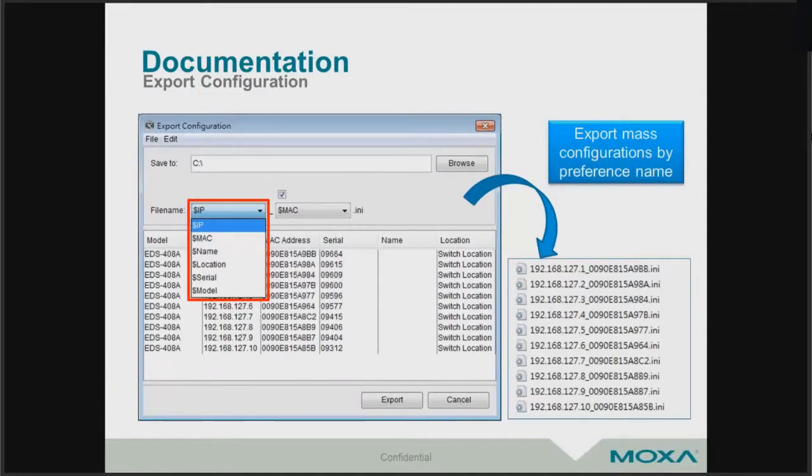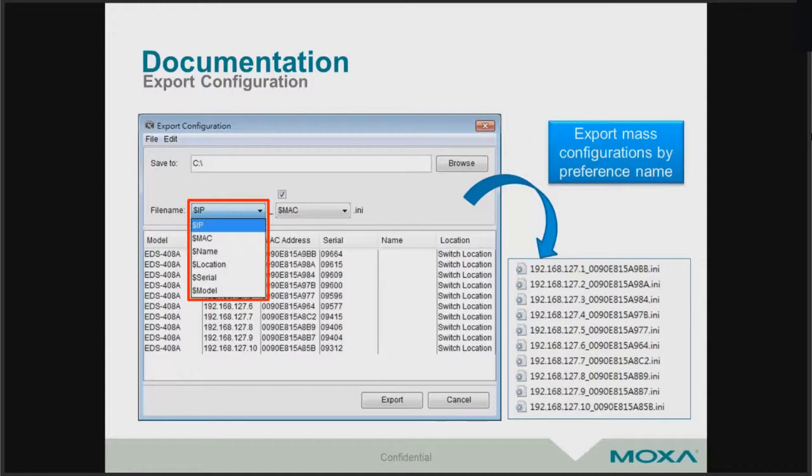Okay, and then once you're done and everything's working the way you want it, a very important step is to export those configurations. In many industrial applications, lightning strikes are fairly common, in oil and gas and solar and power.